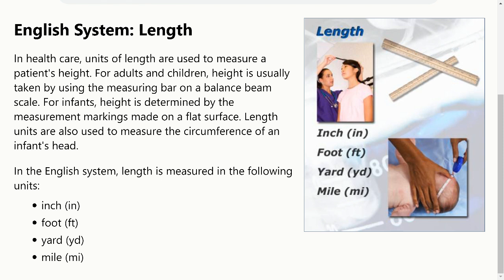And then babies, what I've seen them do is the little roll of paper that they pull over the exam table or the bed or whatever you sit on. They'll just pull that out, put the baby down, try to stretch them out, and then they just mark it with a pen or a marker, and then they can measure it that way. Because you're not going to get a baby to stand, so they do infants like that.